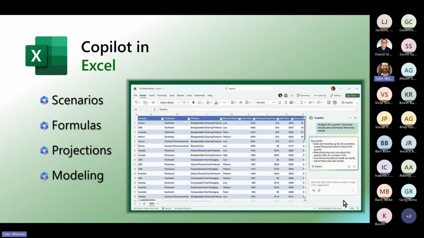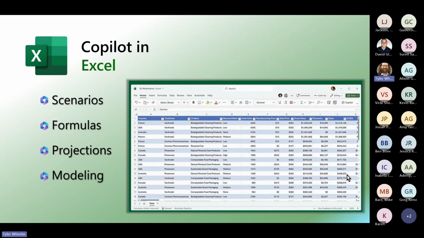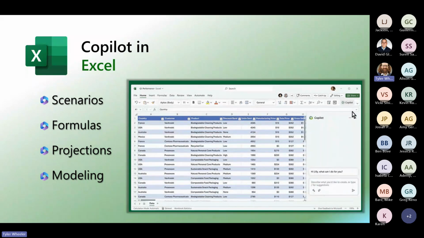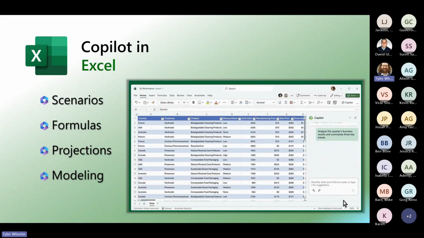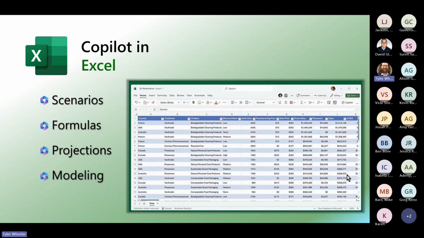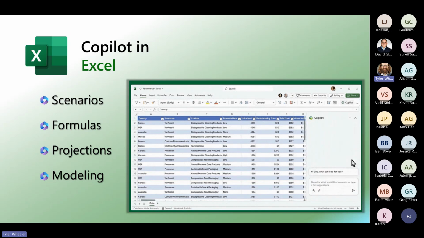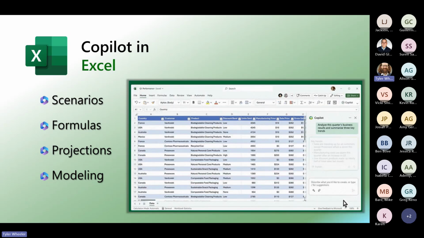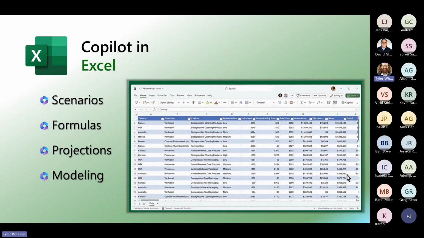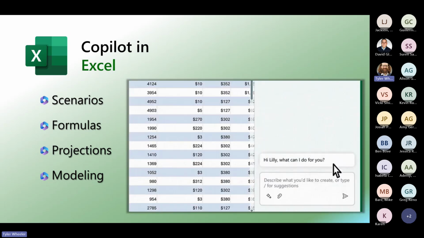Really, and I mentioned this before, gone are the days of struggling with complex formulas. Copilot recommends the most effective formulas for your data, simplifying the process of analysis and interpretation, which is awesome. Or let's say you want to break down sales data by region or product line. You can just ask Copilot to do that for you, and it'll provide an instant comprehensive analysis, highlighting key trends or maybe even outliers, if you want to specify that.